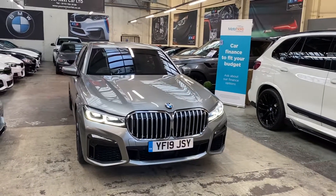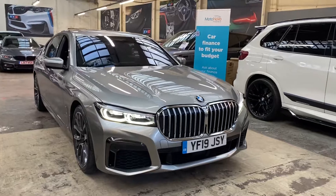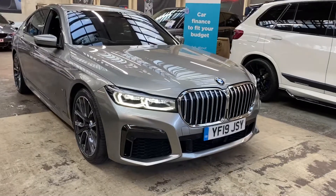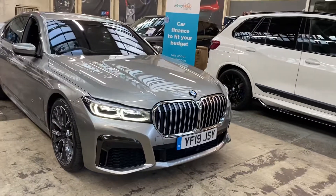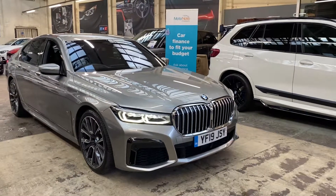We're going to begin by showing you one of the amazing features. We've all been there — parked miles away from anybody else in the supermarket car park, but someone has parked far too close to you. This is the remote control parking feature, so we can bring the car forward first of all using the remote control key.